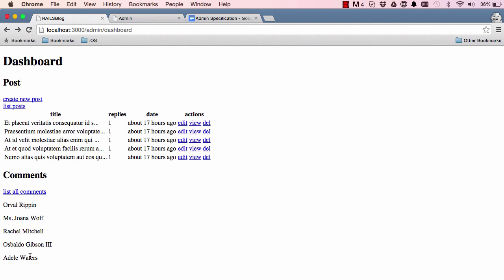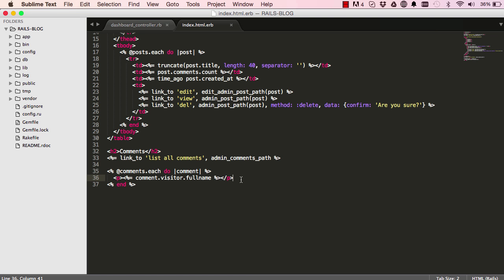Now we have the full names here, 5 of them, so that's fine. Over here we say truncate, so we want to have a list of the messages. So comment.message, and we'll give it a length. This time we want it slightly longer, so 125 characters, and then we want to separate it with this space here.